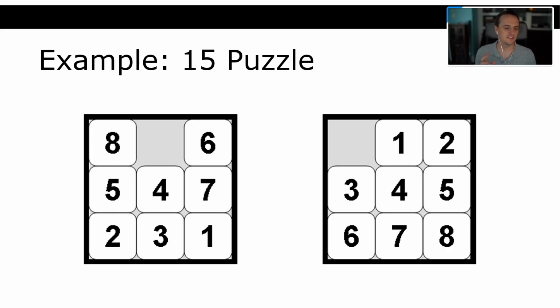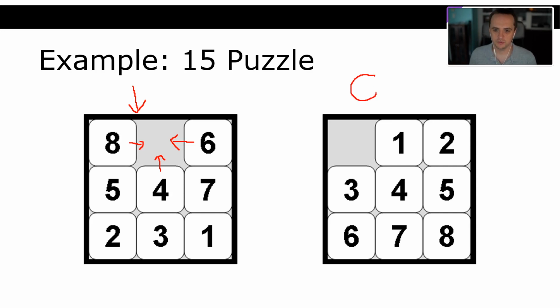So let's look at an example of search in a real problem, okay? So who out there has ever played the 15 puzzle before? I know usually there's a 4x4 grid here, but I wanted it to be more clear, so I used the 8 puzzle example. In this example of a puzzle, there are 9 spaces, and your actions at any given time are to move an adjacent square into a free square, okay? So my actions for this particular state of the puzzle are to move 8 to the right, 6 to the left, or 4 upwards, okay?